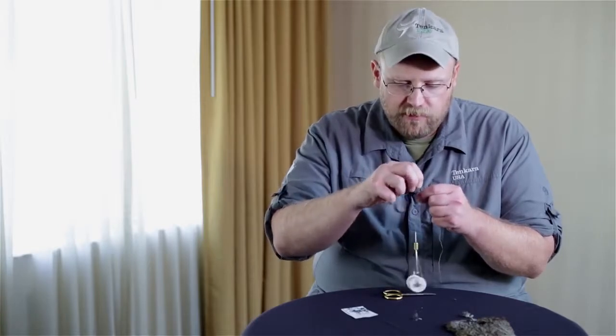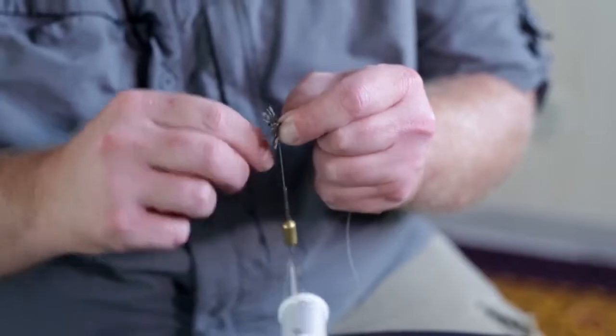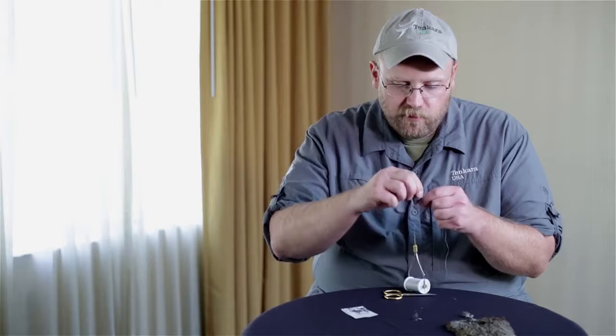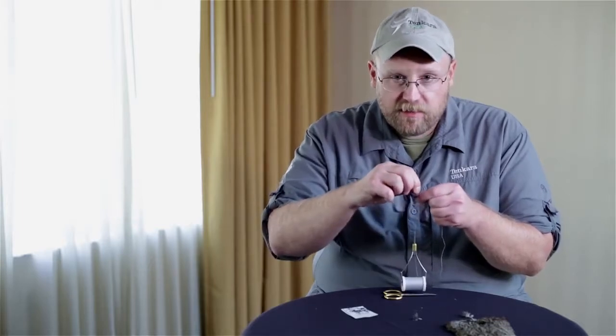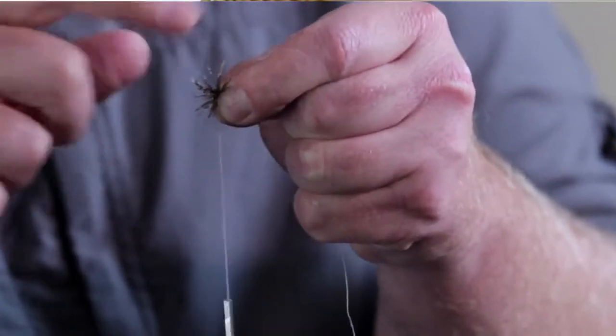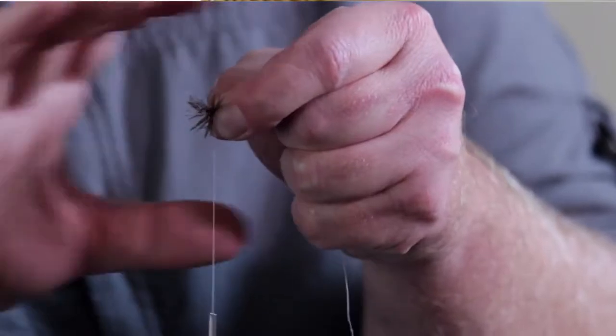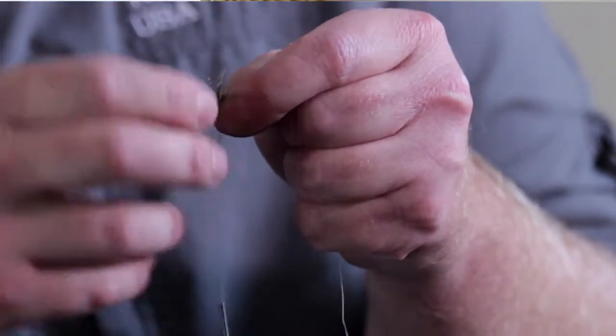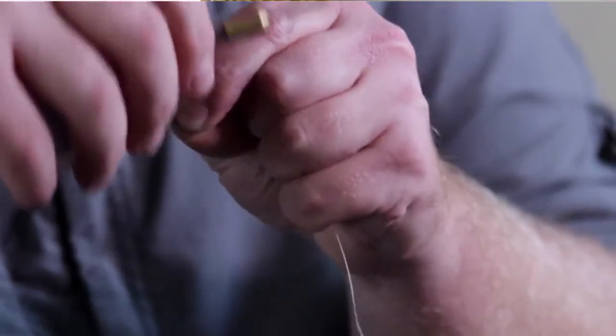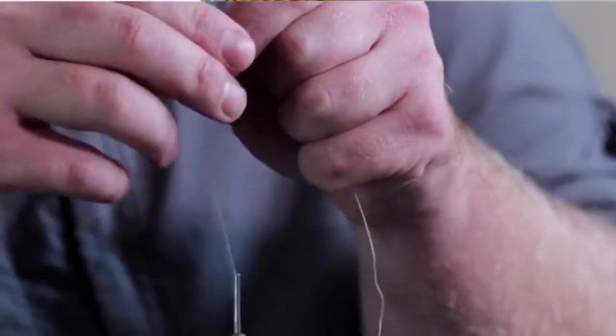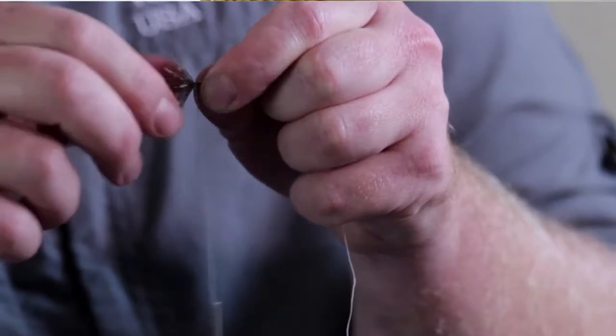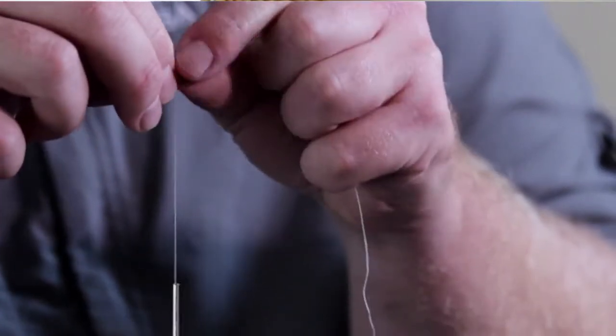So I'm going to start wrapping. You can see I have my thumb and my index finger keeping the hackle going forward. And it's starting to twist on me. I can still keep it going forward. Now when I get to the bare stem where I've stripped off all that fluff, I'll tuck it between my thumb and index finger. And when I do that, they kind of slide forward and push those fibers forward into that nice Sakasa shape. And I'll do a little bit more preening. And then I'll make a couple of wraps just to anchor the stem. And I'll do a little bit more preening. And now I can let go of the hook, make sure the feather fibers are going the way I want them to.